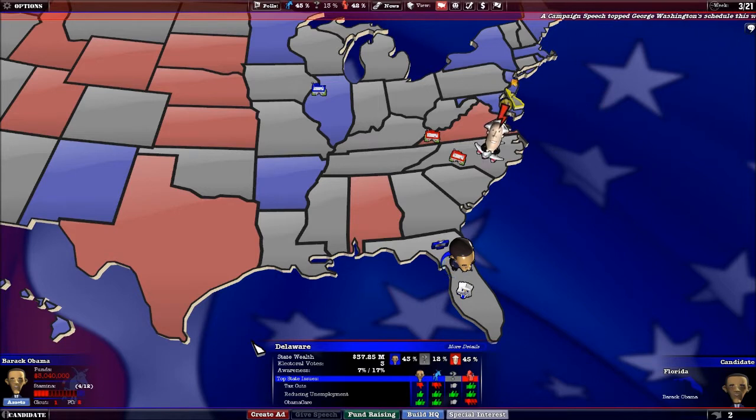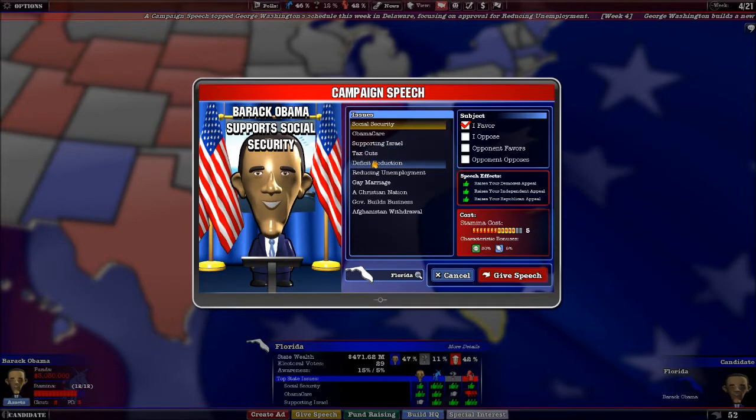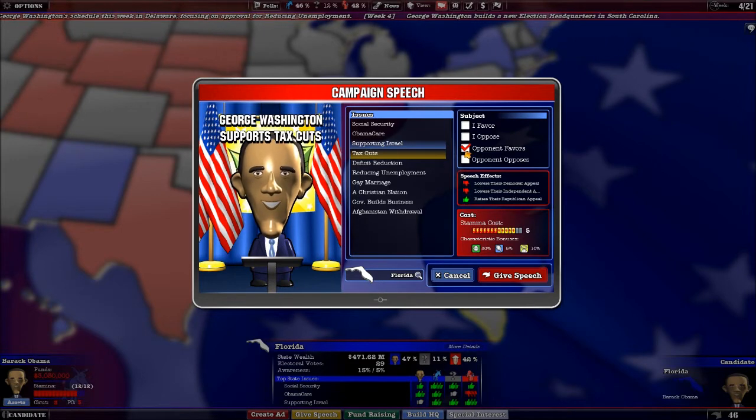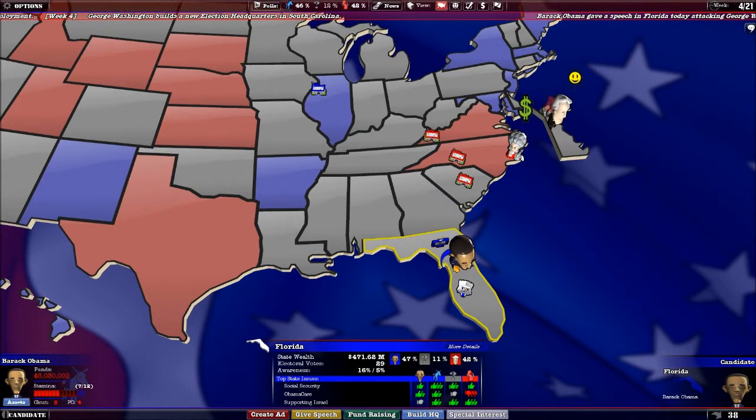Wait, no! Right, go here. And another turn. Oh, yes, just got it in, eh? Right, I think I better give a speech down in here about how I oppose tax cuts. Telling great stories about the candidate George Washington, storyteller. My opponent favours tax cuts. Dang.